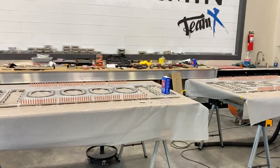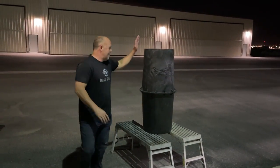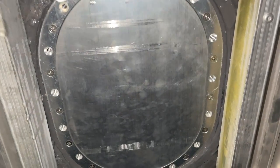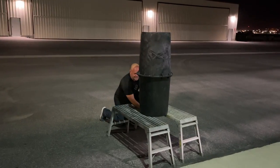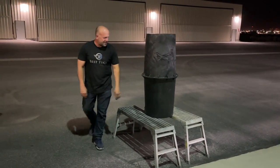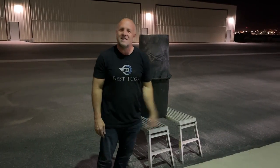All right, guys, this is the middle of the night. We've been working inside. I'm gonna get a pump on this and get it drained out, but you can still see, full of the top, there's not a drop anywhere. It's completely dry, so we're gonna call this test done. Half the screws in it, never needed to tighten them up, so I'm good. Let's get them in the wing.